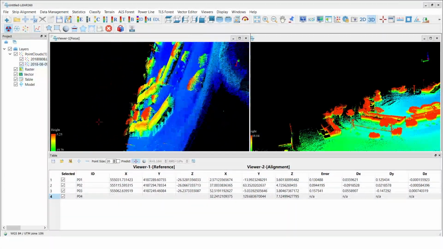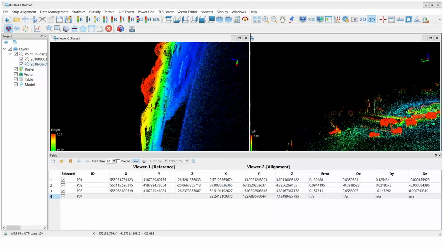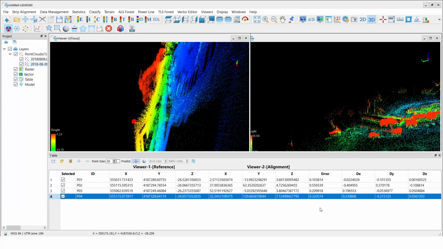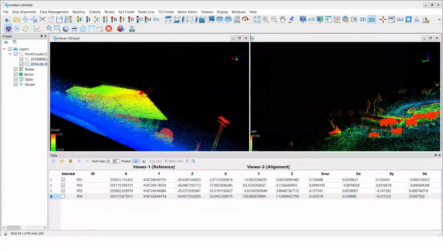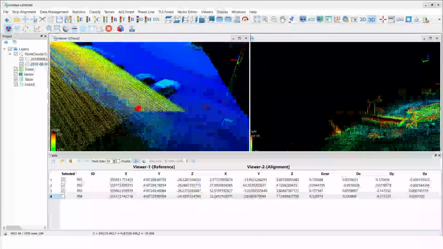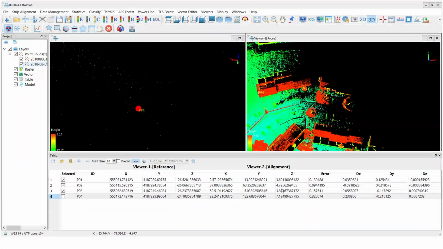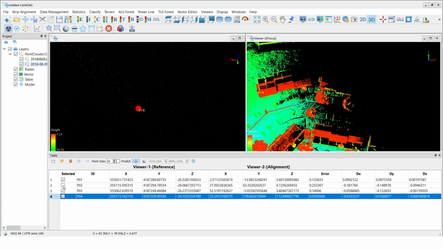This can take some time because you'll have to manually go through and toggle on and off the different combinations to find the lowest amount of total error possible. But doing so will allow you to yield the highest possible quality results. Let me now click around and figure out what the lowest possible combination could be. It seems like point 4 has quite a bit of error in it relative to the rest, and I see why now. I missed finding the exact corner of the roof, so I'll reset my position of 3 and then recalculate the errors to find the lowest combination of total error, which is simply the sum of the error column.